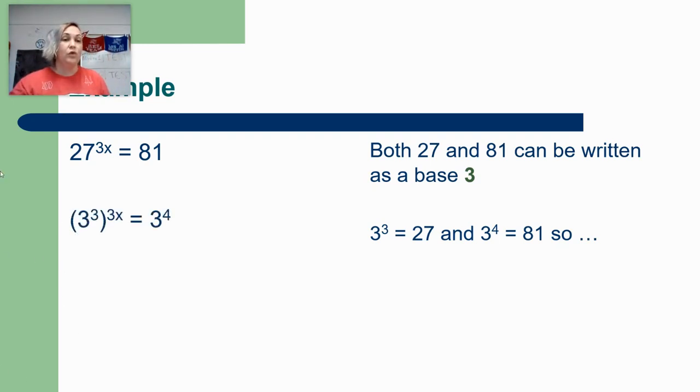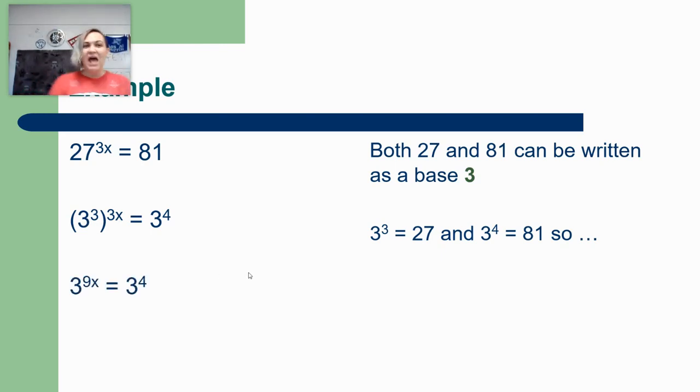Okay, so the 27 is gone, and now it is a 3 to the third. The 27 already had an exponent on it, and so that exponent still needs to be there. So that 3x is still there. And then the 81 got replaced with the 3 to the fourth, and 81 did not have an exponent, so 3 to the fourth is fine on its own. Looking at our rules about exponents, a power to a power, 3 to the third to the 3x, those two exponents get multiplied together. So I'm going to do the small 3 times the small 3x. I'm not going to do anything with the big number 3.